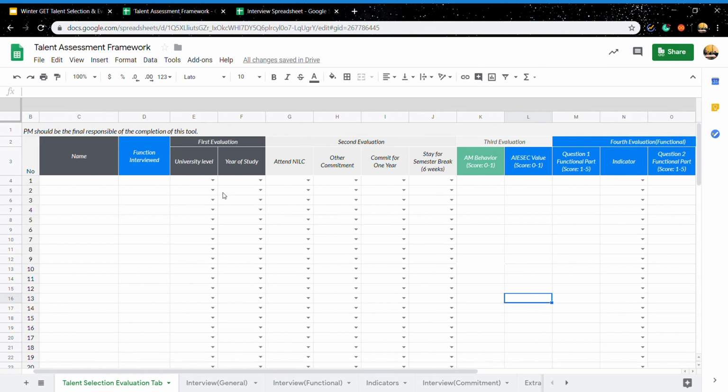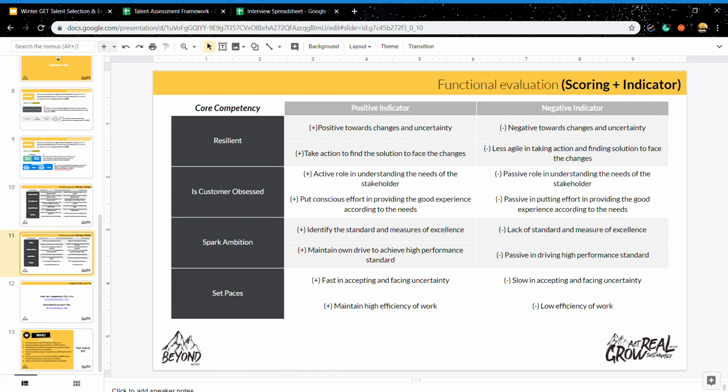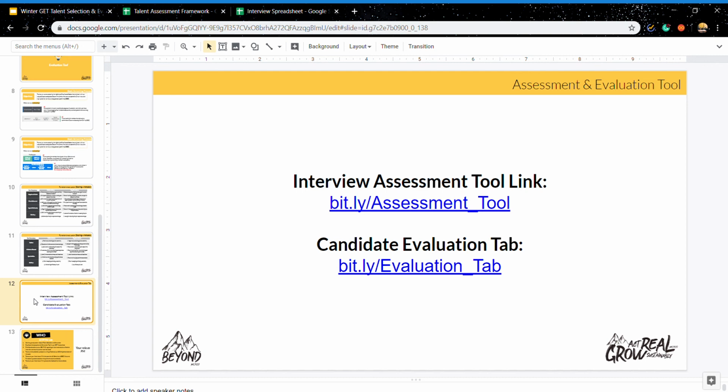Here is another suggestion. If you want to make the PM job very effective and quick, you can ask the interviewer to transfer the information themselves as well. It's a very simple job, but it depends on how you train the recruiters in your LC members, especially your EBMTs. All the tools and links are already inserted into the slide, and you will definitely get the slide as a reference.